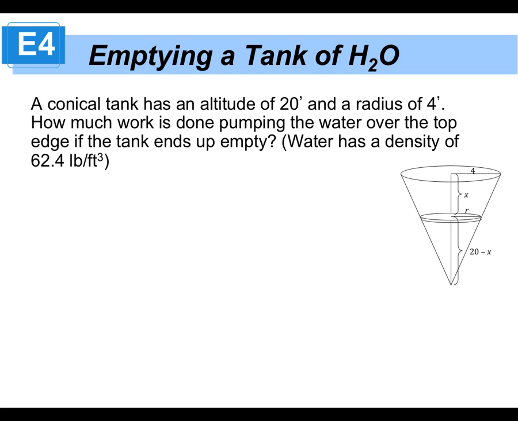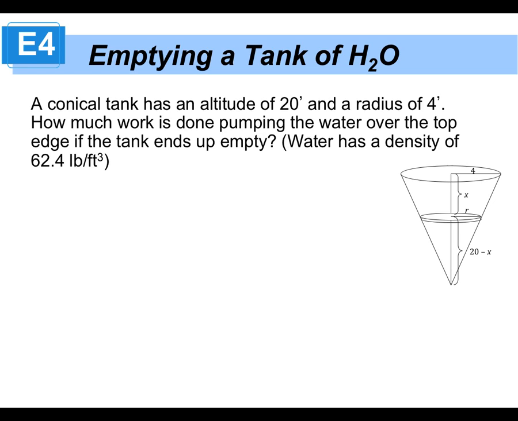But what I'm doing is I'm taking this entire tank of water, which I think it says it's full, right? Okay, so we're assuming the tank is full. I'm going to take all this water and pump it over the top edge. I don't care where it goes, I'm just getting it out of the cone. I take that big problem and I reduce it to just this little sliver of water. That's all I care about. I'm going to figure out what kind of work is required to pump that sliver of water out of the tank. And if I can find the work to do that, then I can integrate it to take all the slivers from 0 down to 20. Does that make sense? Okay.